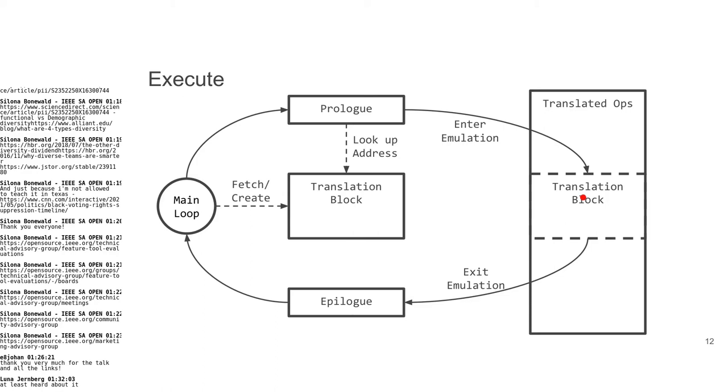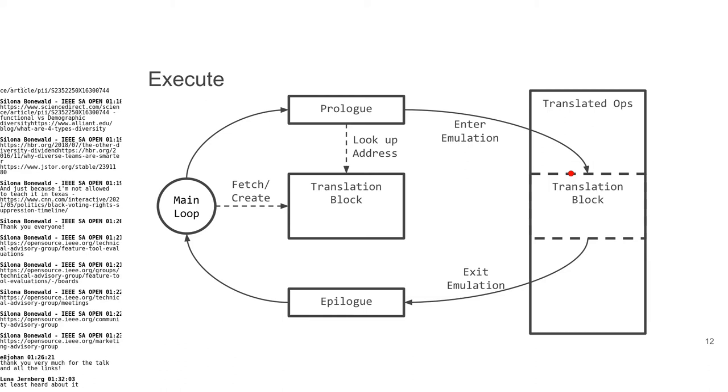So in every translation block, the jump does not actually point towards where it wants to jump. Instead, it jumps into the epilogue and gives the target address as an argument. And the epilogue can then translate this target address into the ID of the corresponding translation block, so that the main loop can fetch it or create it as needed. So we have the prologue and the epilogue to get in and out of our translation block. And those are already generated at the beginning. So those don't get generated per translation block, but only once.